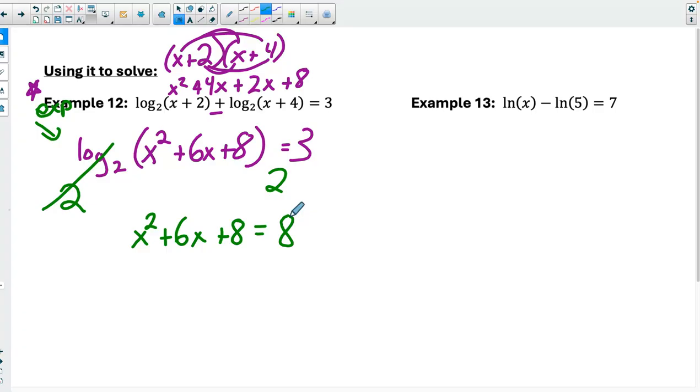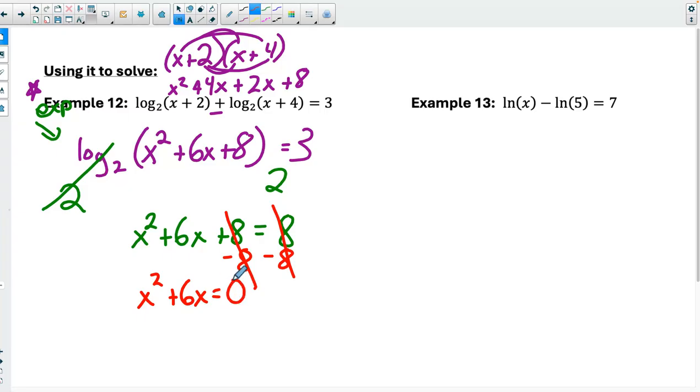Deep breaths, folks. If I want to solve something like this, how do I do that? One strategy is to get it to equal what number? 0. Yeah, so I'm going to subtract 8 from both sides. I want this 8 gone, but your math teachers were actually really nice for once. Don't get used to that. But we are really nice, and this also cancels out. And so now I'm left with x squared plus 6x equals 0.